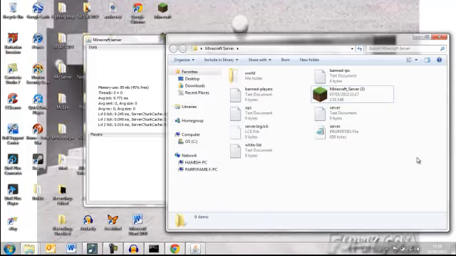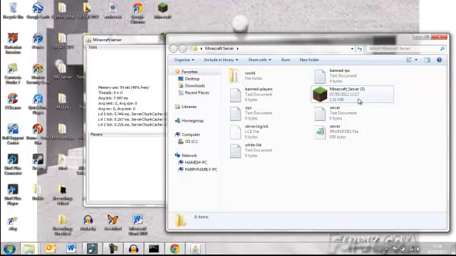So now you go into this folder, and it's created all of this. So that's the world. It's the ban players, so players you don't want to get onto your server. You type in there, and it bans it. The ops, so people you can spawn in or change the time and such like. The whitelists, only people who can get on, so certain Minecraft names, only people. Just ignore that. That's server log. You don't really need that. Banned IPs, that's the IP address of people you don't want to get on.